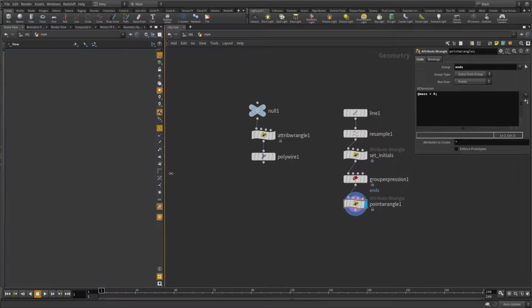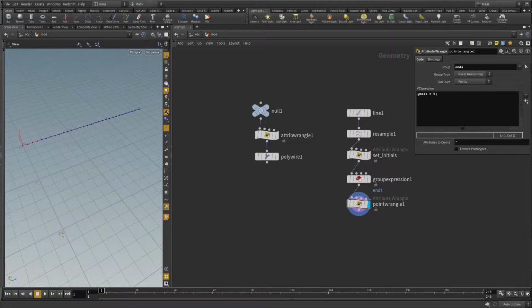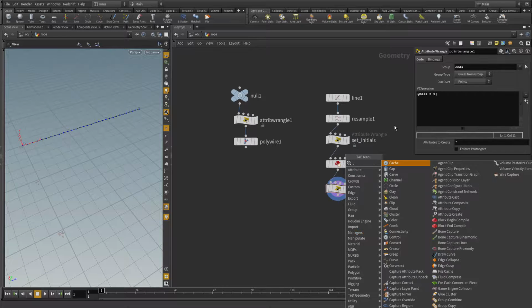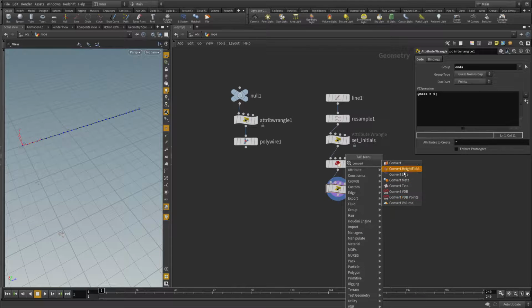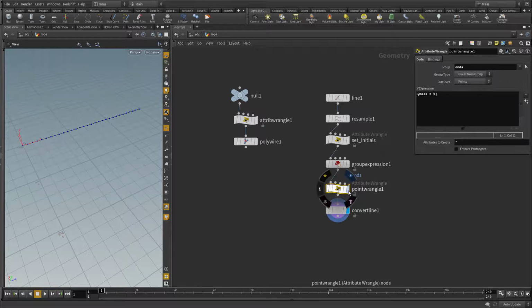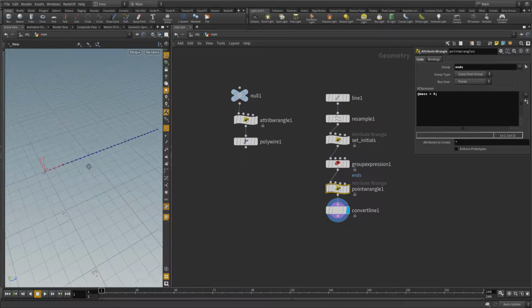Now, I prepared my rope for the simulation, but for a grain simulation, I cannot use one long primitive with a lot of points. Instead, I need 2 point pairs that are connected by one single primitive. Fortunately, there is a sub for this called convert line. What this does is, it turns this one primitive into small primitives.